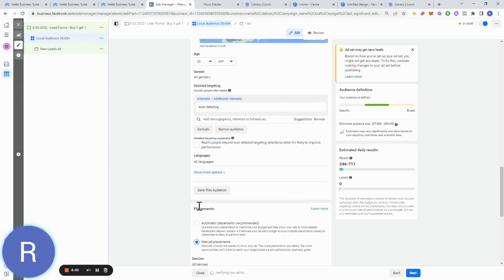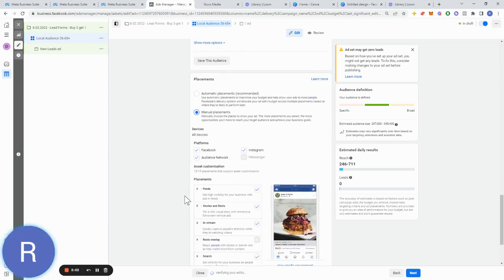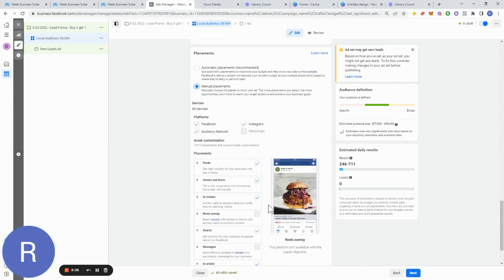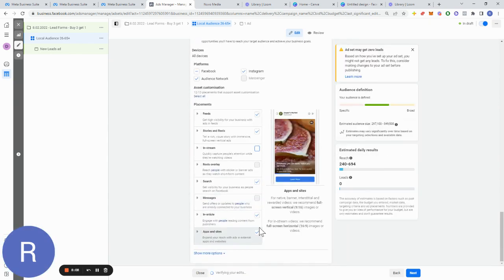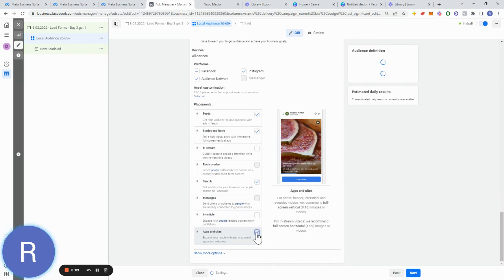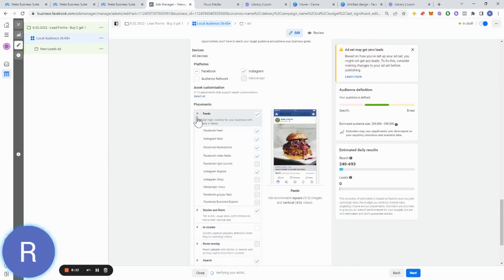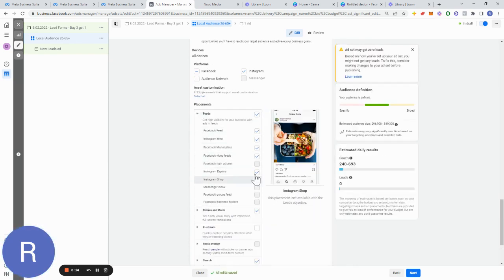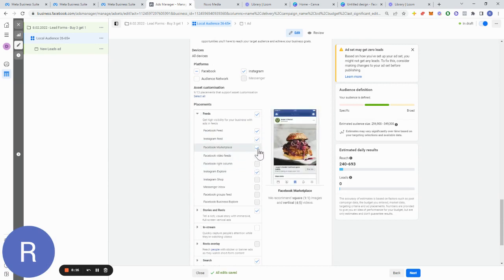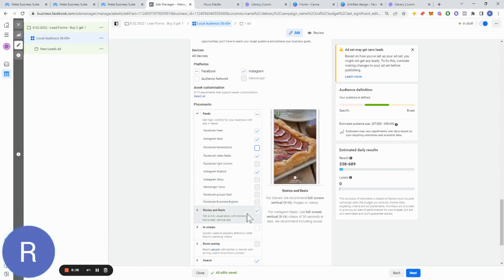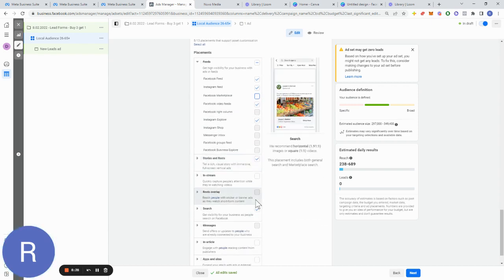I like to do manual placements. I don't like having my ad wasted on other things, like in-stream, in-article, or websites. I really think it should only be on feeds, which is all the feeds here. I'm going to take it off Facebook Marketplace. I only like it on the main feed. Imagine when you're on social media, what do you typically look at? It's your feed, the Explorer, and then stories and reels, right?